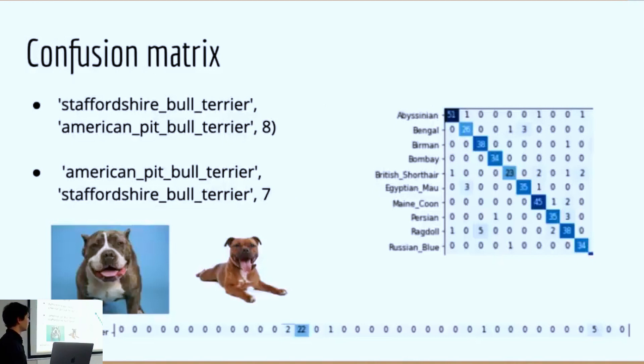I ended up with a confusion matrix, which is a big grid of all the different breeds going down here, and then you'd have them along there. If the breeds line up with each other and have a high number, you've got quite a high amount of accuracy. The network that I put together had a lot of trouble distinguishing between these two dogs, which I think are going to look quite similar. I can't remember which is the Staffordshire Terrier, which is the American Pit Bull, nor could my network really. It did okay. Because they're quite similar images and they look quite similar, it would need more specific training in order to distinguish between these two breeds.